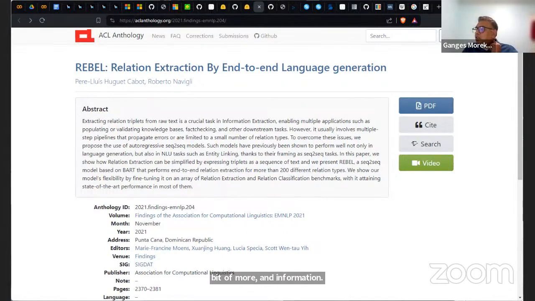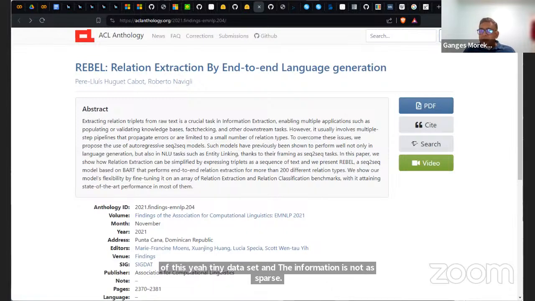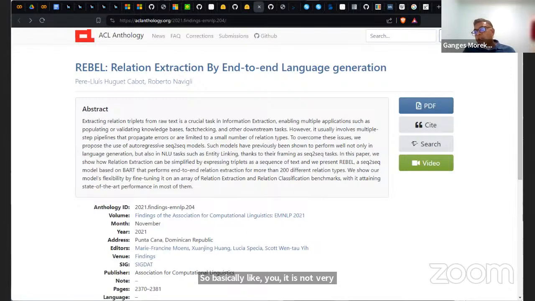If you look at vector versus graph plus vector, there's a comparison of just doing the vector embedding search and then graph plus vector. Maybe because of this tiny dataset, where the information is not as sparse, it is not very appreciable. Whereas the dataset Microsoft used is pretty huge and large.